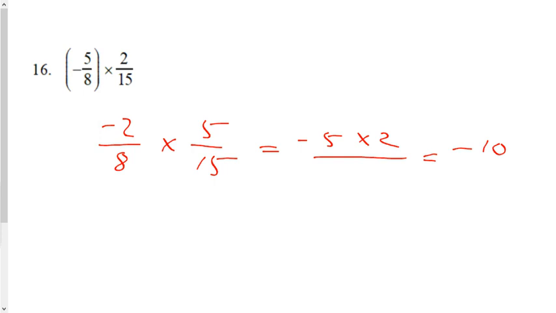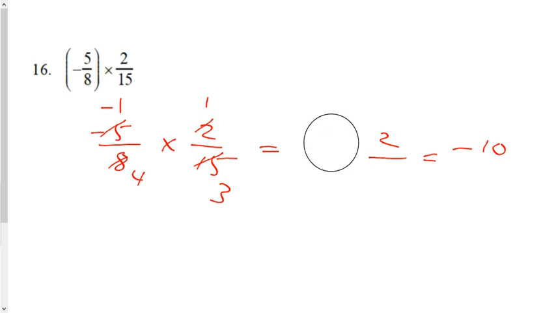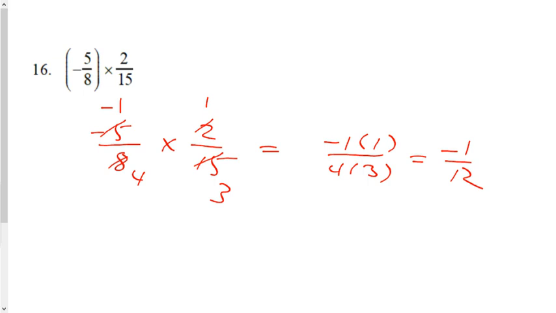So because this is true, we can do what's called cross reduction. I can pretend this was over here, give me actually 1 over 4 instead of 2 over 8. And over here, I get negative 1 over 3 instead of negative 5 over 15. When I do that, I will get my final answer negative 1/12 without having to reduce. If I didn't, I get negative 10 over 120, which will be both divisible by 10, which would still give me that when I reduced it by dividing both numerator and denominator by 10.